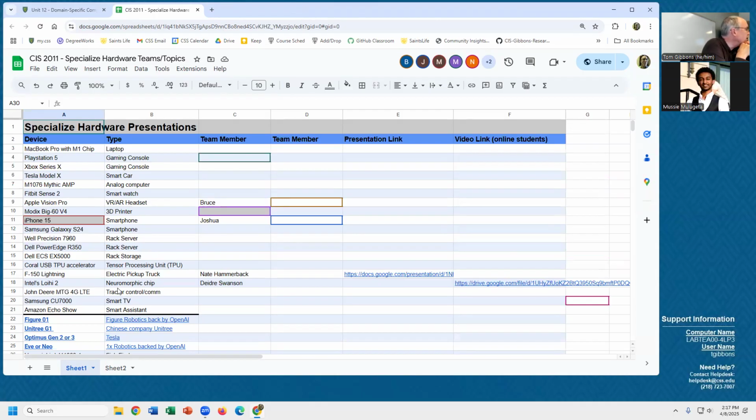Like the Nintendo Switch 2 was just announced a few weeks ago and is out, but we don't know anything. We don't know the processor or the memory. No one's been able to take a Switch 2 apart. So we don't have enough information about a Switch 2 to really do a report on it. You could certainly do the Switch 1 because a fair amount is known about that.